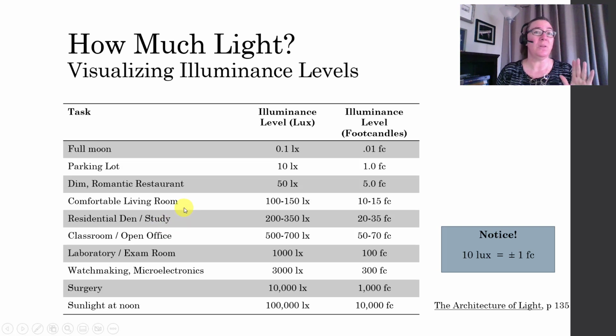If we only had 5-foot candles in a space, it might feel similar to being in a dim or romantic restaurant. Only a tenth of a foot candle. Oh, no, I'm sorry, a hundredth. I read that wrong. Only a hundredth of a foot candle might feel like standing outside in the full moon. And finally, if you had 1,000-foot candles, you might be in a hospital surgery. It would be so bright.